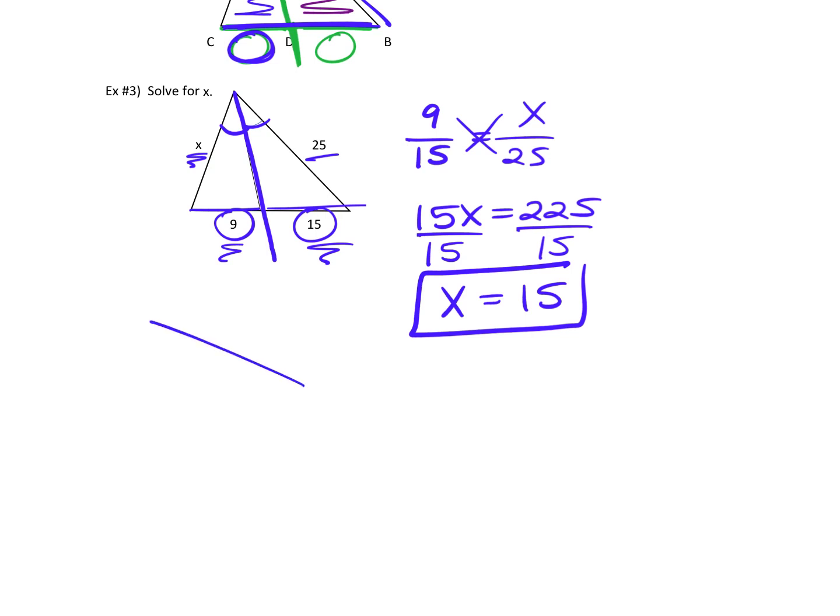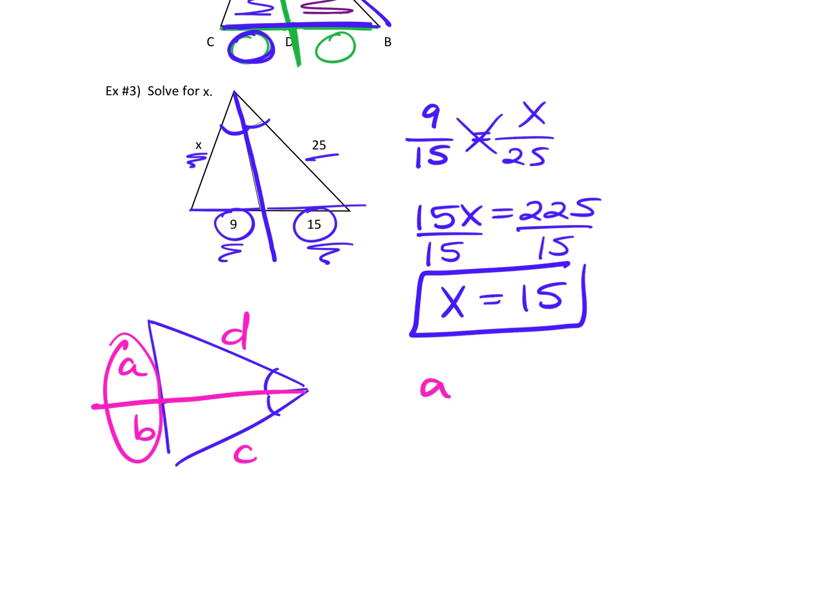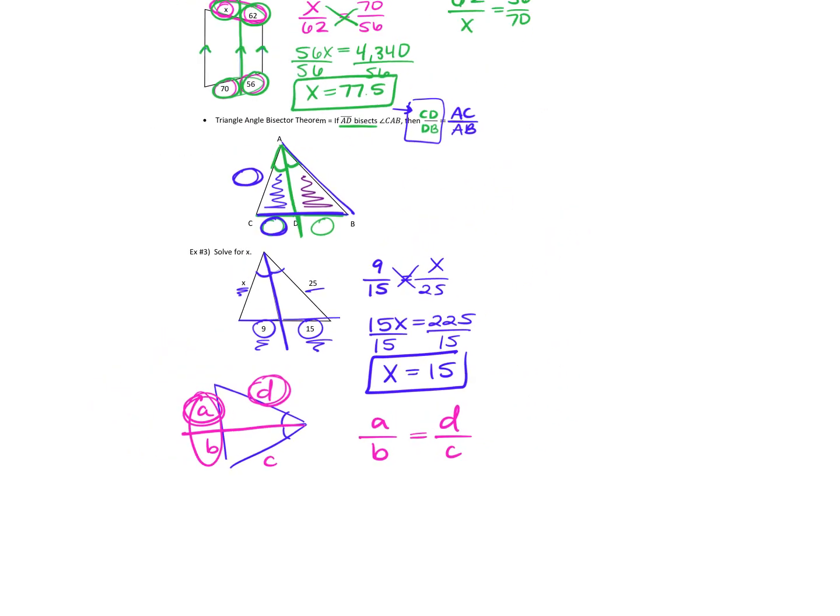I'm going to draw one more for you here. So if I do the angle bisector here, notice this is just laying on its side, but I just want you to see with some letters. If this is A, B, C, and D, okay? If I extend that, here's my one ratio, A over B, and that will equal, so if I started at A, then I got to start at D, D over C. Okay. So that is the triangle angle bisector theorem.